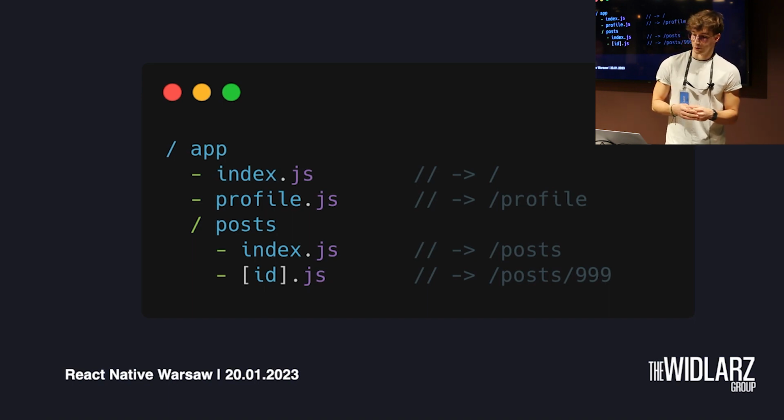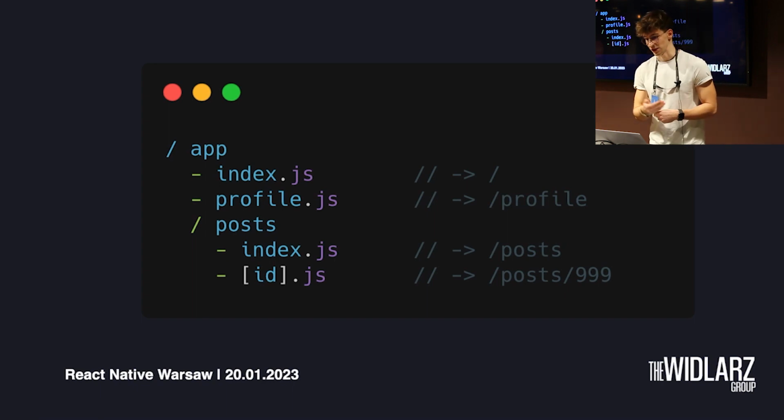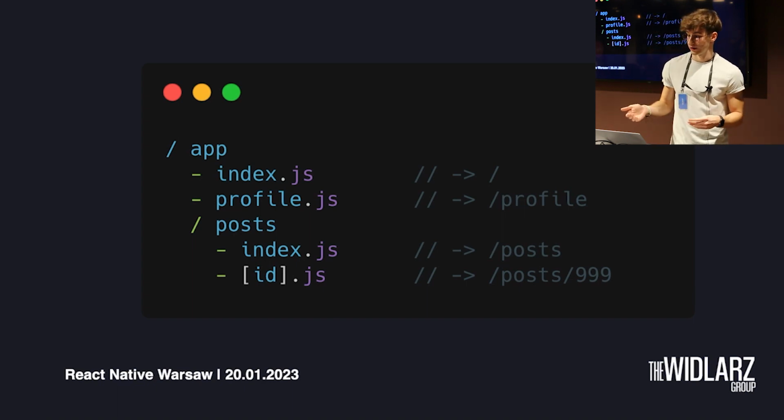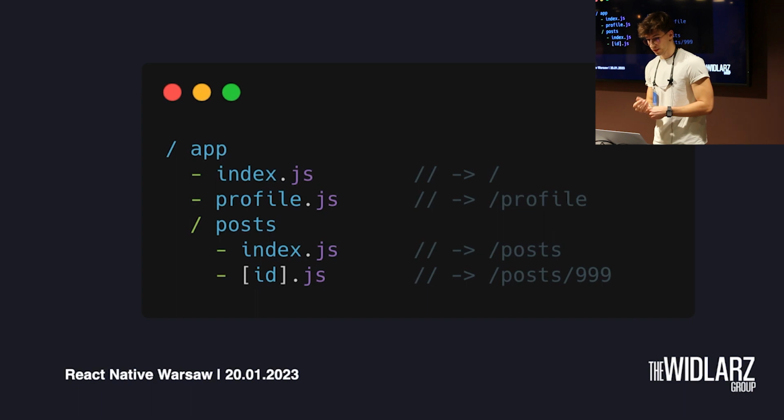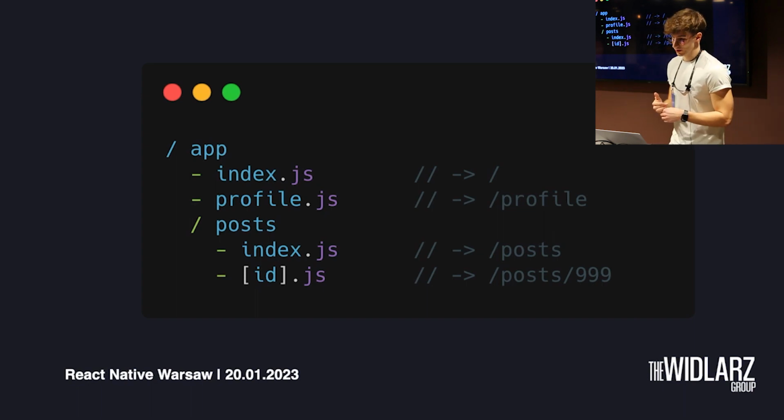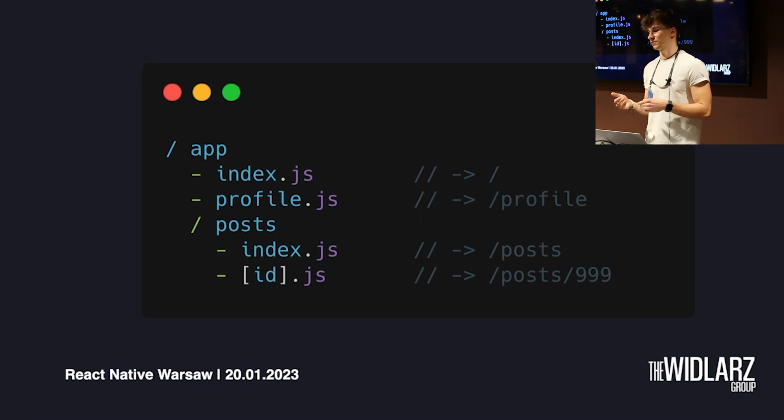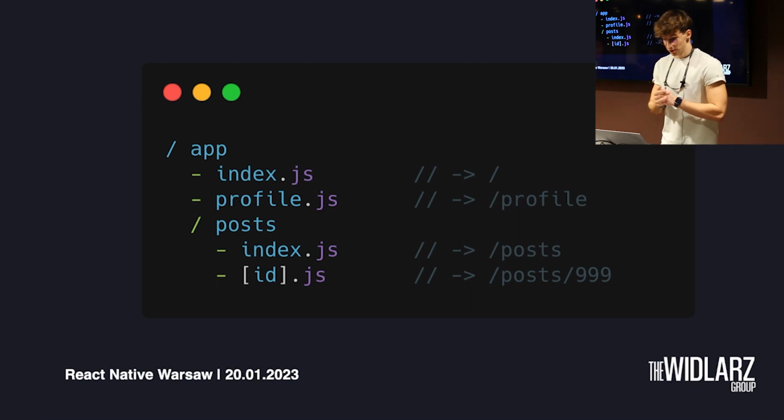And probably you already get an idea of how it works by looking at the code snippet. Each file has automatically a path assigned to it. So, for example, a screen that is located in a profile.js file will have a path assigned to it of /profile, etc. You can nest the files inside folders. Then, if you do so, the path to a certain screen will be prepended with the name of this folder.